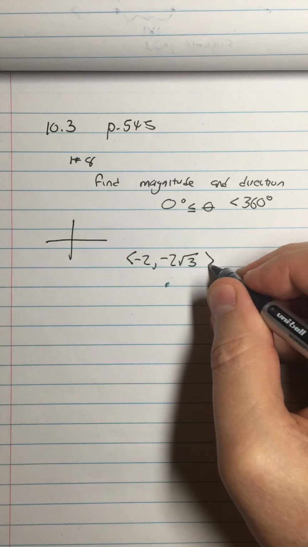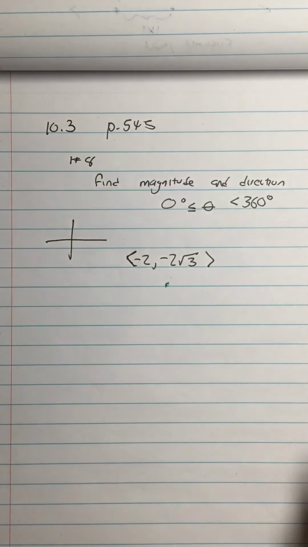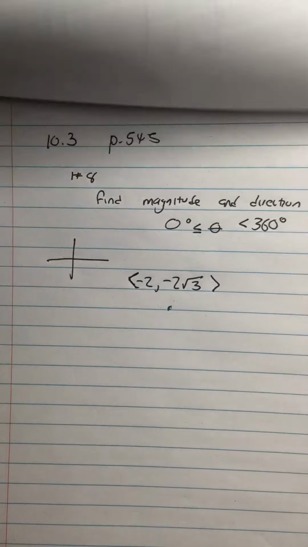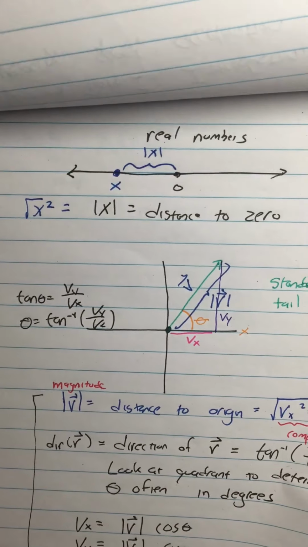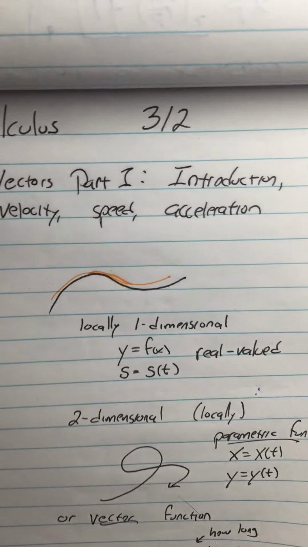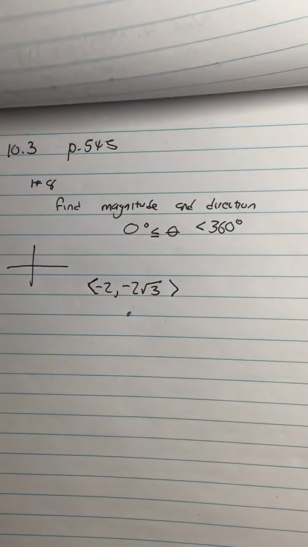Now, by the way, here's something I failed to mention earlier. We use these angle brackets to represent a vector. There are other ways to do it, but that's one of the most common ways. Have I already done that? I think I've done that somewhere. No, I haven't done that before. Okay, so now you know.